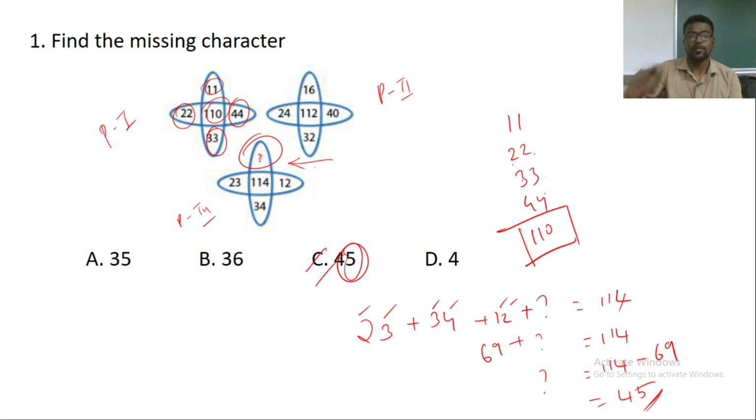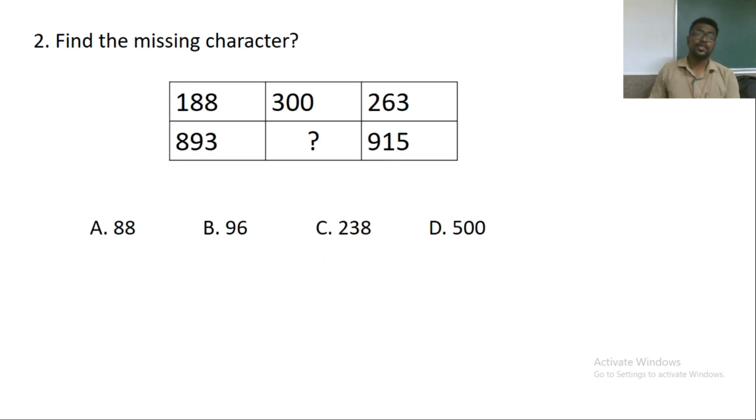Hope you got an idea about this question. Let's move to the next question. It seems like an easy problem, but if you are not good at missing numbers, then it will consume your time. But let's see how it works out. They have given 5 numbers and we have to find the number which replaces the question mark, and with these given numbers it is very difficult to find. So let's take row 1 alone and find the logic.